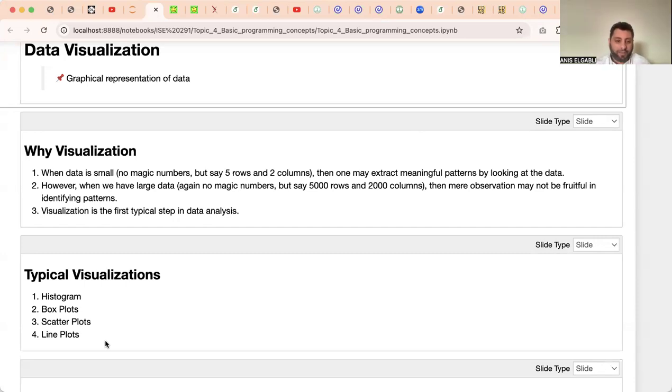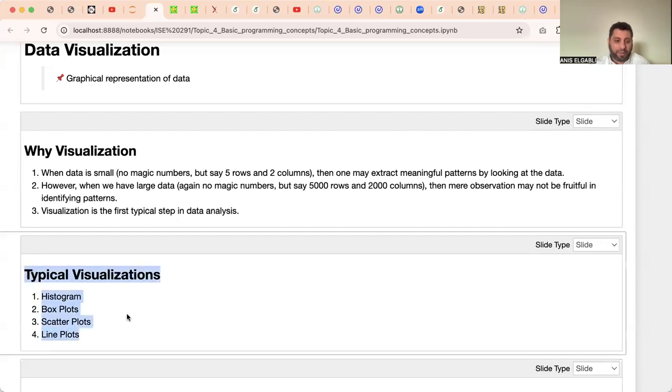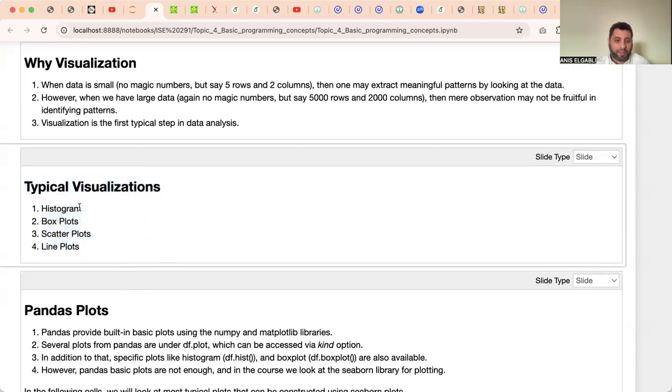And in fact, we have already in the previous topic talked about some visualization tools such as the histogram. When you plot the histogram, the x-axis is the value and the y-axis is the frequency, right? It is the value versus the frequency, regardless of the axis.